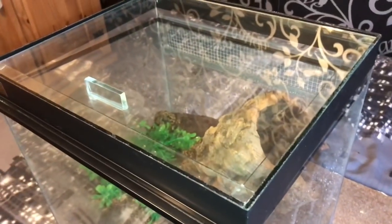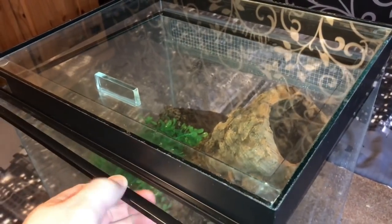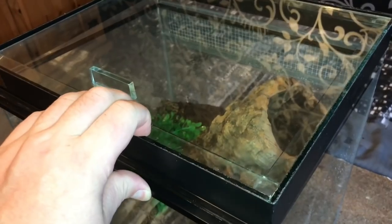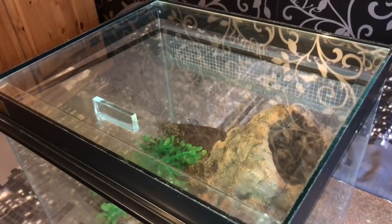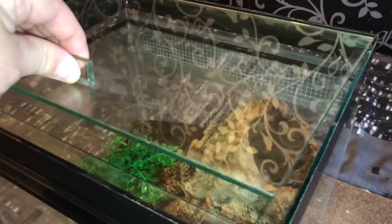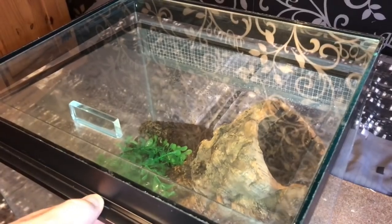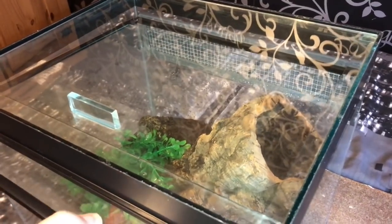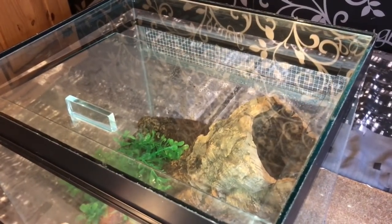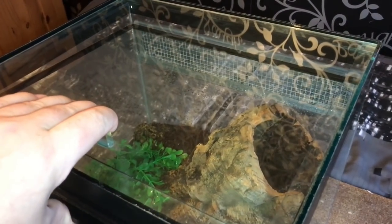So if you didn't know, this enclosure here has a double lid. There's one just here and there's one just there. And there are two reasons why they've done this. It's for extra security reasons. And plus, you can open this lid here, drop some food inside, close this one down, and then you can just open the second lid and let the food fall inside the enclosure. And that just saves putting your hands in the enclosure every time you feed your centipede.